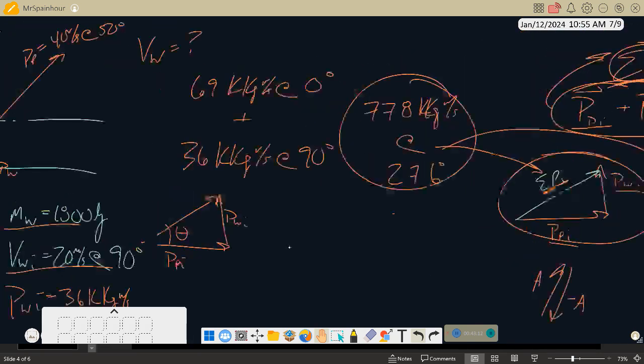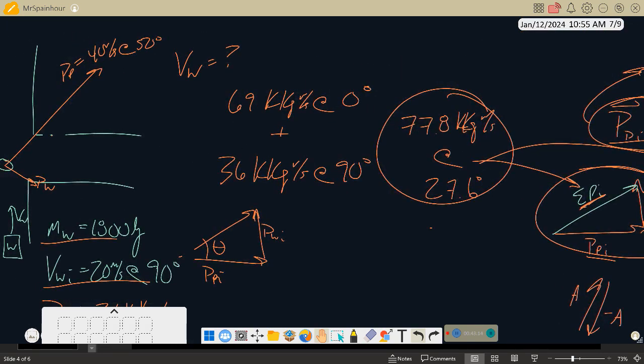velocity of the Prius afterwards was 40 meters per second at 50. So the momentum, sorry, that should be velocity there. The momentum of the Prius final should be, somebody calculate that for me. 40 times 1150. Where did I get 1150 from? Mass of the Prius. That hasn't changed. So this is 46,000, or 46 kilogram meters per second. I should have just used some nicer numbers so I didn't have to do this.